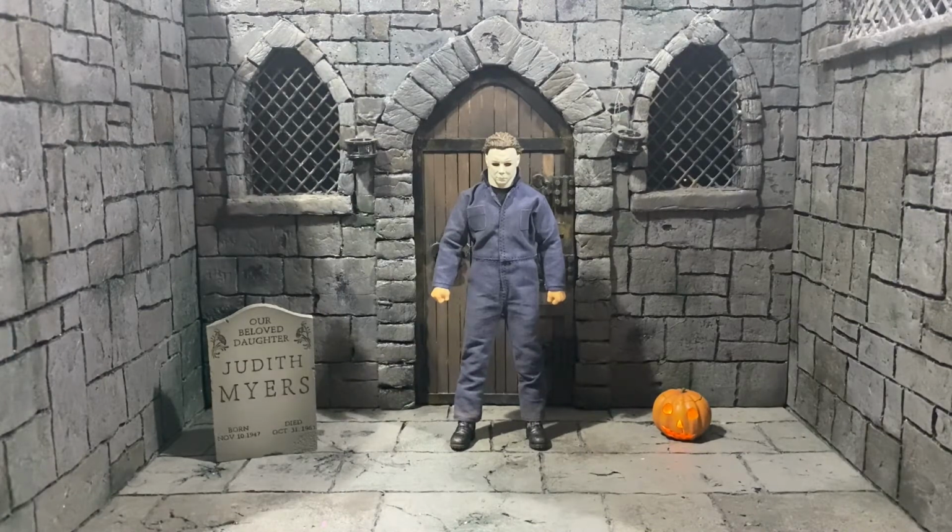I'm a huge fan of Halloween. It's my favorite movie. I study and actually work on horror films. And John Carpenter didn't name him Michael Myers at first. He was actually in the script referred to as the Shape and the Boogeyman. But particularly the Shape was what they called him. He would be given the name Michael Myers as an homage, I believe it was to one of the backers of the film. It was either a producer or backer of the film who was named Michael Myers.